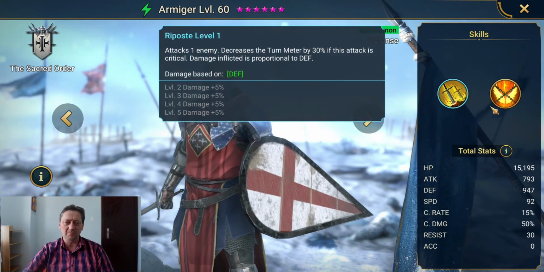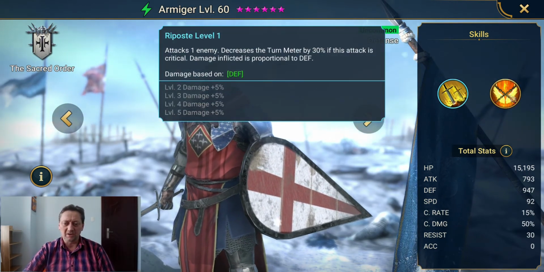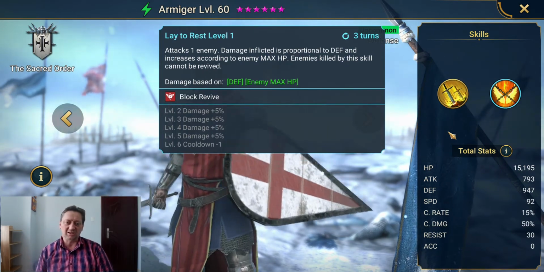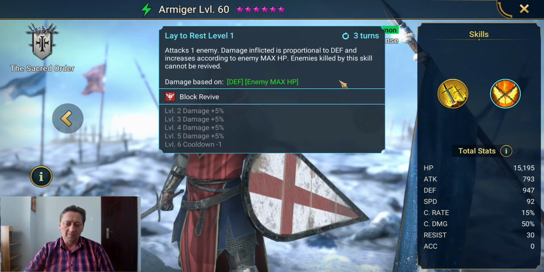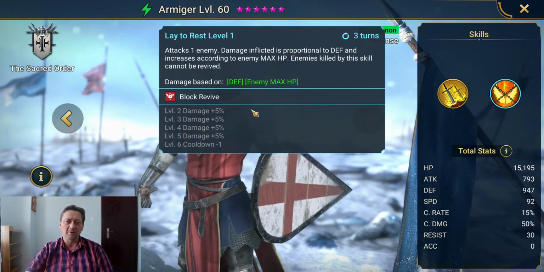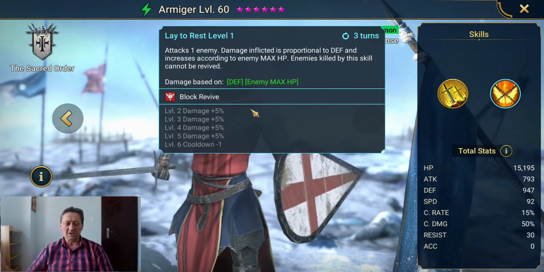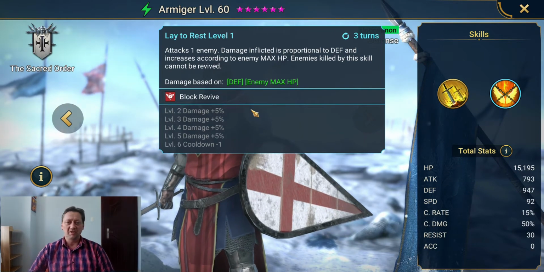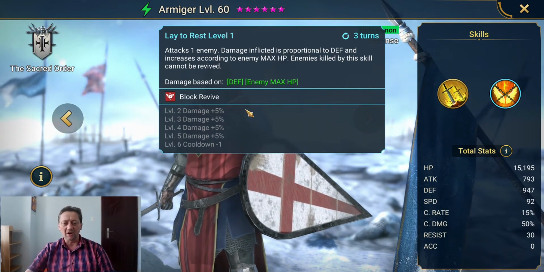I mean, he keeps their turn meter down. When their turn meter's low enough, he's going to come in with this later rest, and he's going to slam them hard. It's also really nice for the ice golem. This last bit here, enemies killed by this skill cannot be revived. So when you hit those adds that keep reviving, if this guy is the one to kill them, they're just not coming back with the block revive skill.